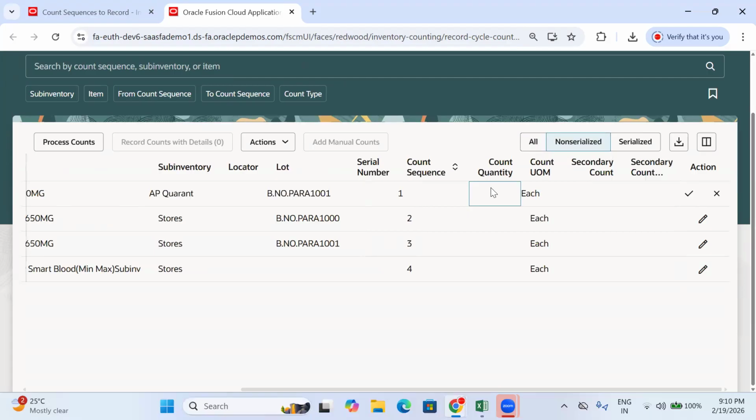Count quantities here: 500. Let's do that. Here, next, 500. This is also paracetamol, 500. This is also 1,000. Okay, 1,000.